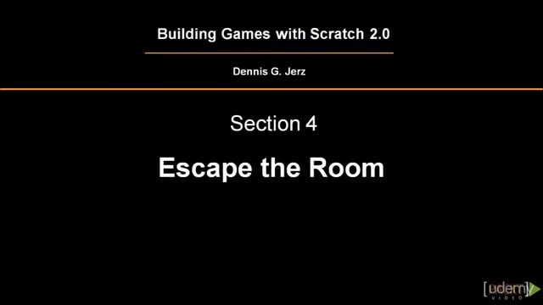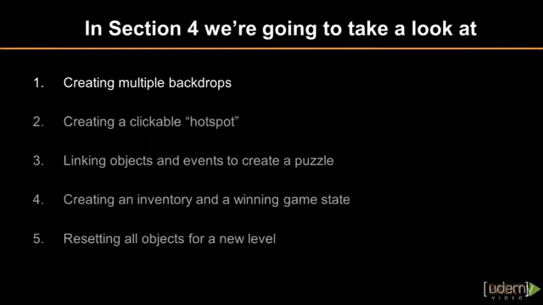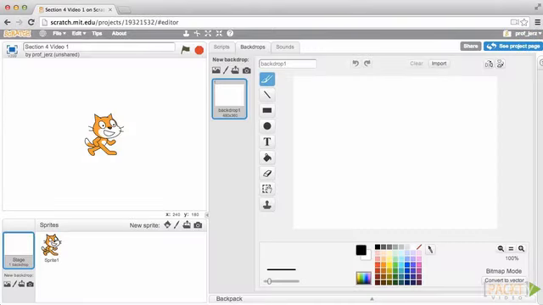So far, we've created games that involve moving a few objects around on a single backdrop. In this video, we'll create several backdrops, and we'll use them in a point-and-click graphic adventure game. I'm going to create a puzzle with a locked door. The key will be hidden so that you can only find it when the lights are on.